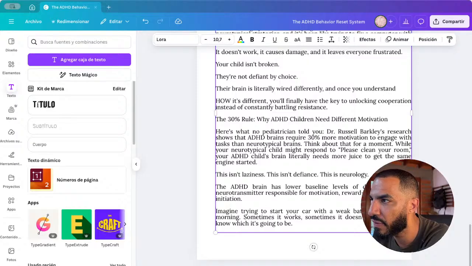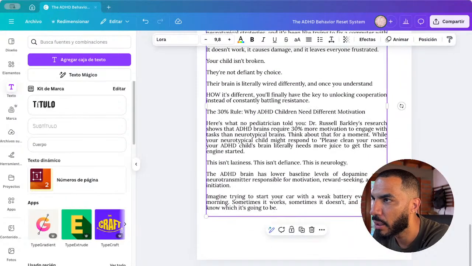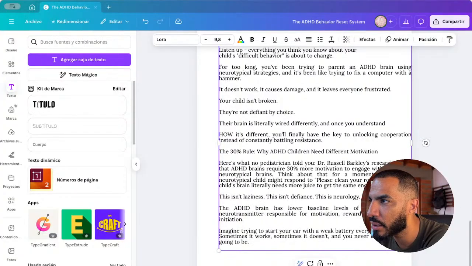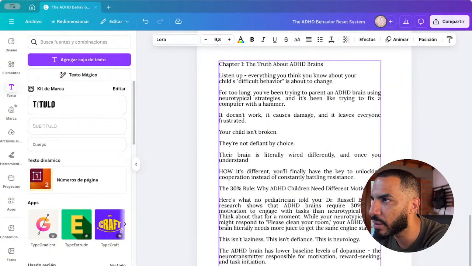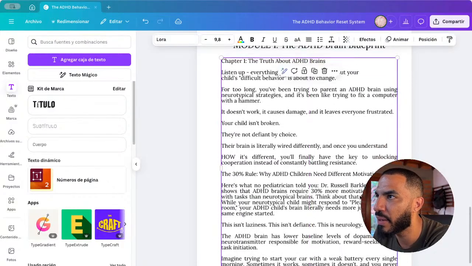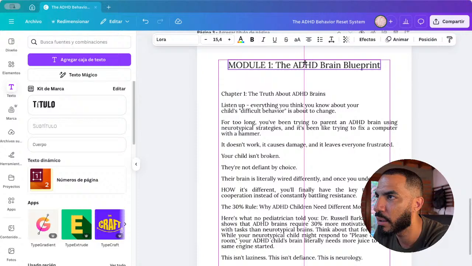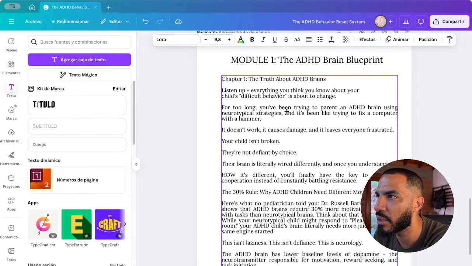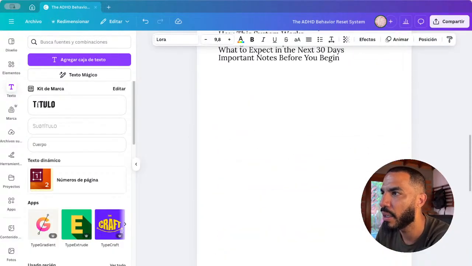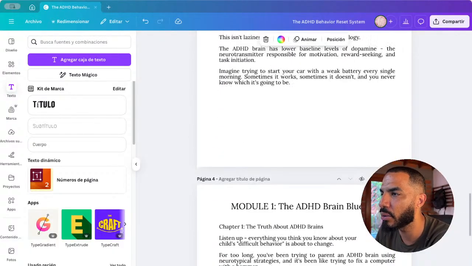All we're doing is formatting, giving it some space so it's easier to read. Whatever doesn't fit, I can bring to the next page. But once you have the overall size and all that, it keeps doing this weird thing where the size keeps changing. But that's fine. I'll just keep playing with it. It might take you a little bit to get it formatted just right. But once you get that first page the way you want it, right? Now what we can do is duplicate it, and then continue. You can continue copying.